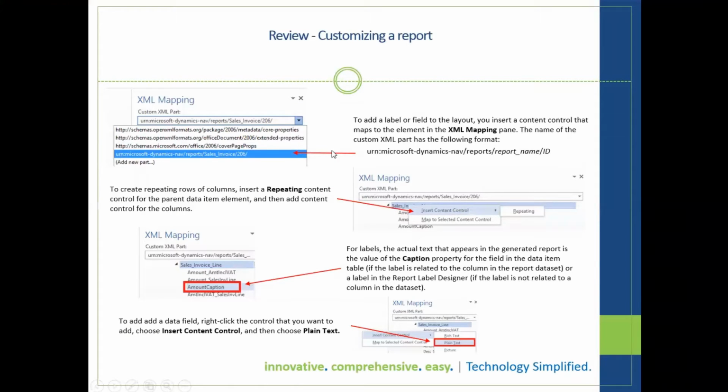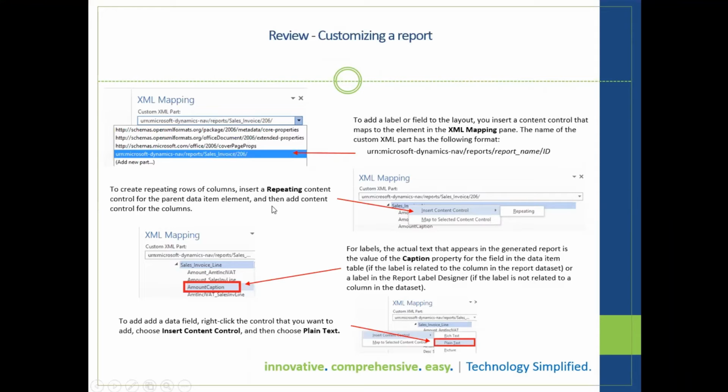Here's just a couple of reminders about what we just covered here. In order to customize a report, on your ribbon on the Developer tab, you want to make sure that you select the XML mapping, and then you'll get that little pane that'll open up on the right-hand side. You'll want to look at this pull-down list and make sure you select the invoice and the invoice number that you'll be using for the RDLC design.